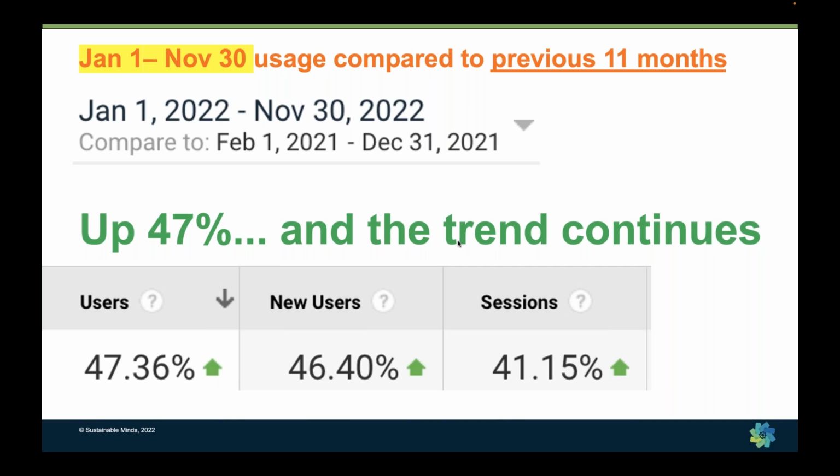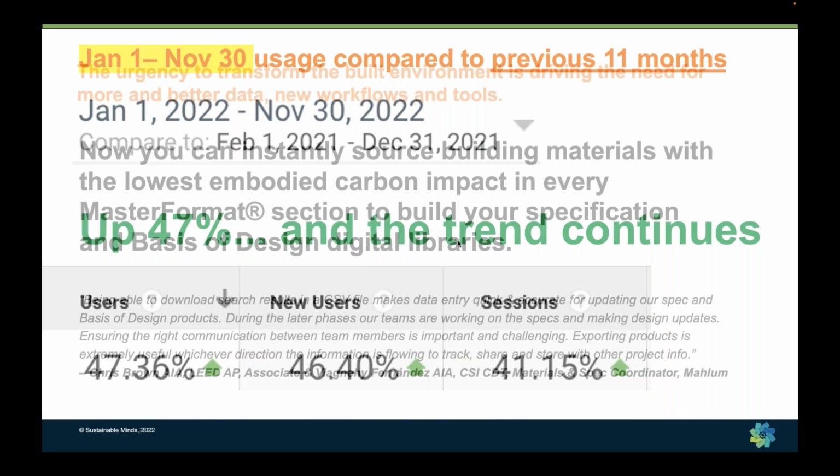And what's happened, and this is just some stats from last year, I'm going to wait for some more stats to build up for this year, but we just continue to see the trend in users, new users, session time continue to increase month over month, again, as the market continues to evolve, construction, government, more engaged in EPDs and environmental performance, and we continue to deliver more content and easier to use functionality.